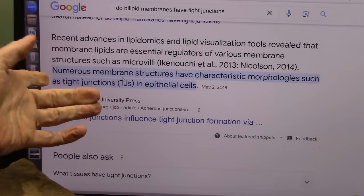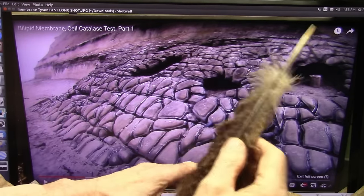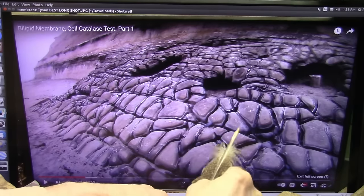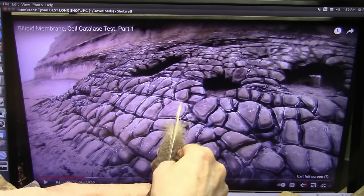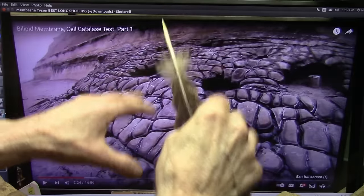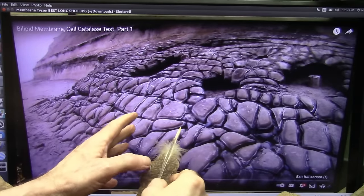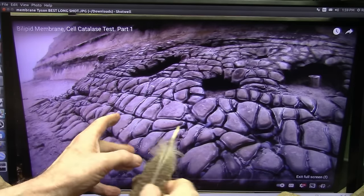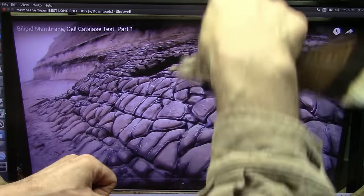All right, so that's, but they're all membranes. All right, so this is important to understand. And I know it sounds confusing, but it's really not. Between every one of these little cells, there is this little ridge. You see that little ridge around them all? Originally, before this got all washed out with the salt waters and all that, that was filled with a gooey substance, some kind of gooey, jelly-like stuff. Think of it that way. But it's fibrous enough that it was holding on to these and it could not open up to be invaded.